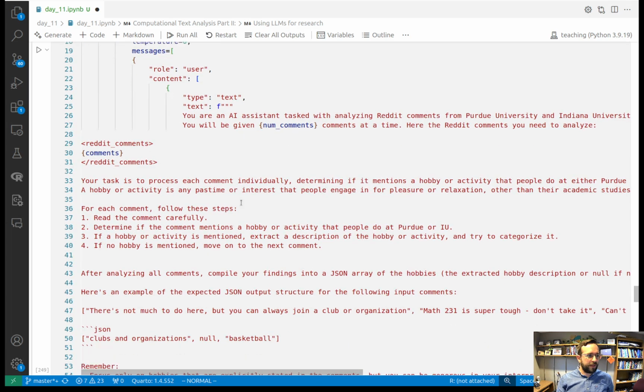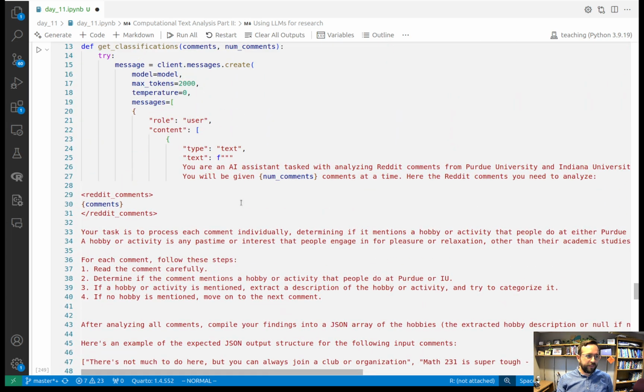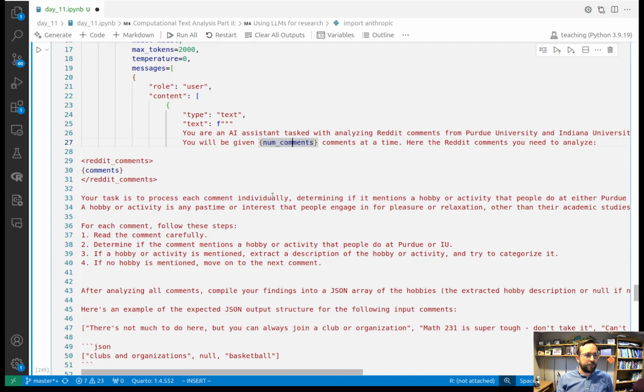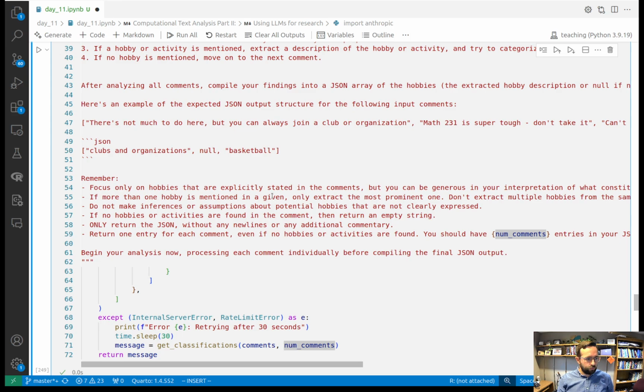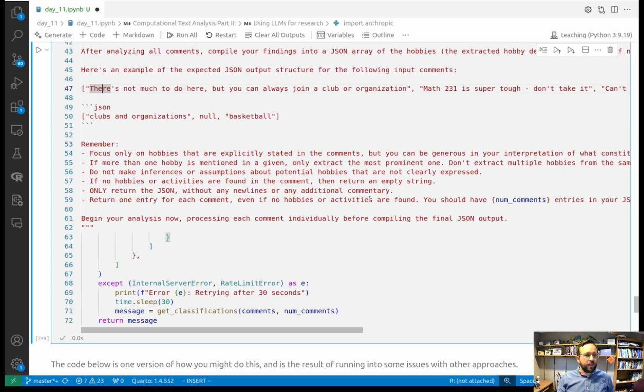For example, at the bottom here, I changed it into an F string so that I could put the comments and the number of comments right into the code. I also added this example for inputs, and I changed a few of the outputs.